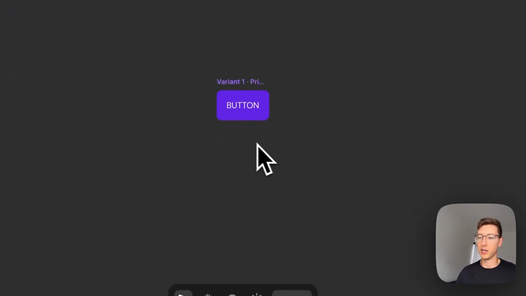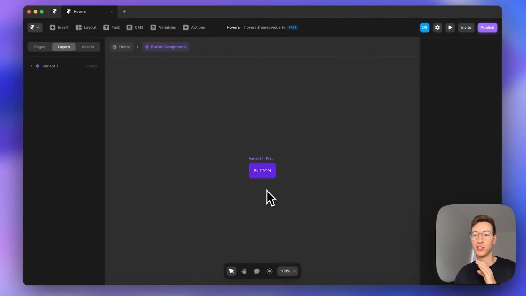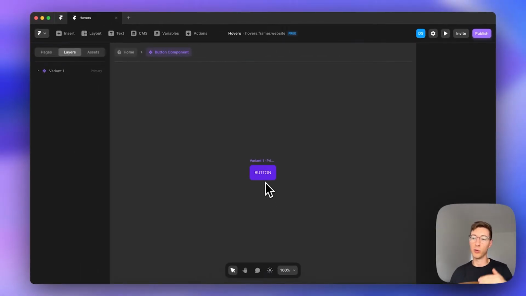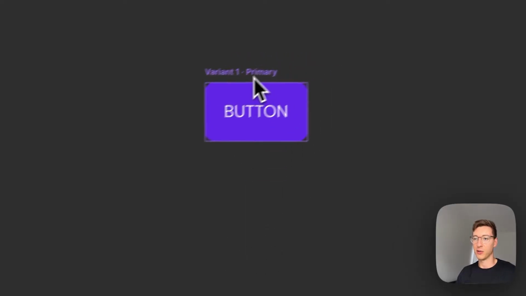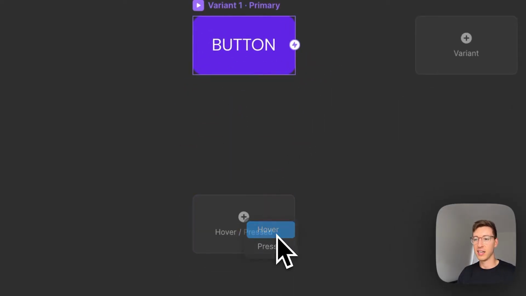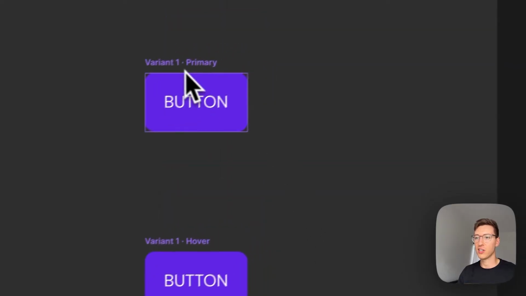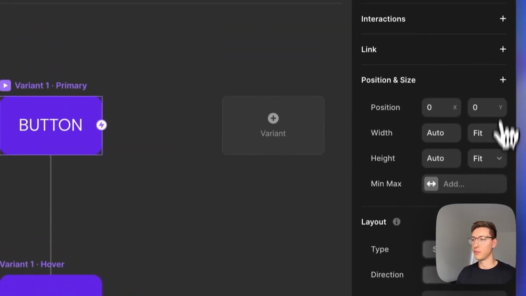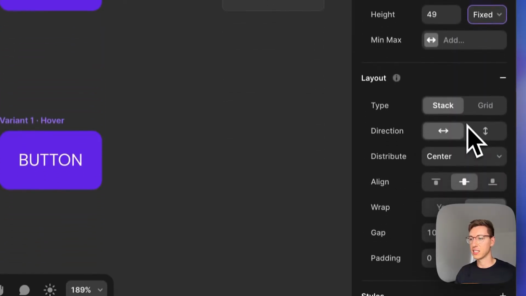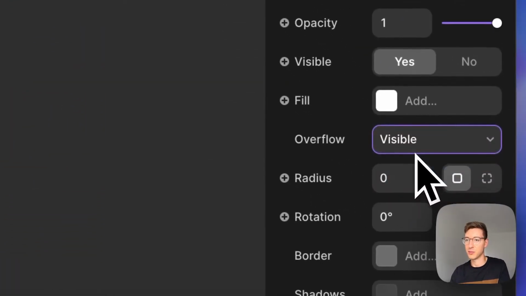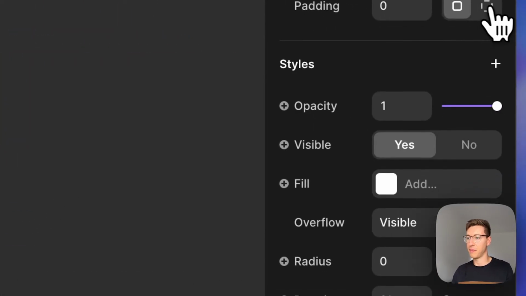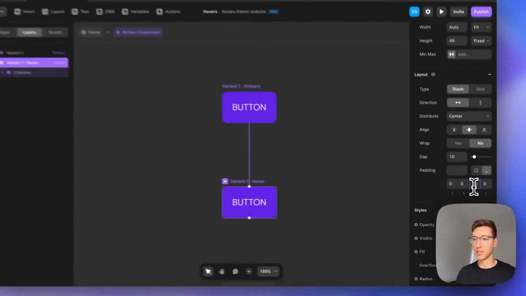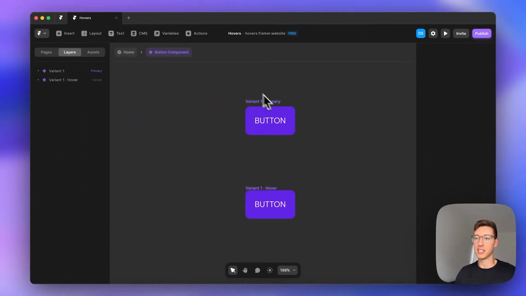So now that we have this button, I'm gonna show you real quick the first one, which is just a hover and float effect. So on hover, the button will float up by 10 pixels, and then when the cursor leaves, it will float back down. It's a very simple one to do. So in order to achieve this, we'll just come in here and add a hover effect. So on our main button component, we just want to make sure that our height is set to fixed, and we want our overflow set to visible. And I'm just going to add a little bit of padding on our hover variant so that it pops up. So on the bottom, we can add 10 pixels, and that'll make it float up nicely.